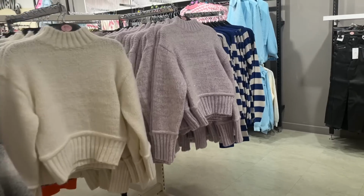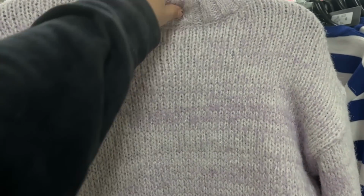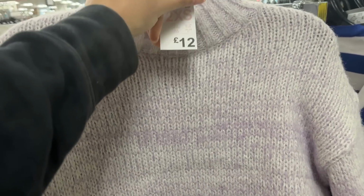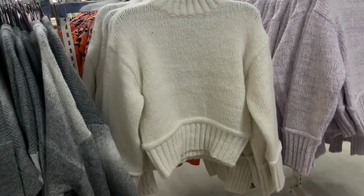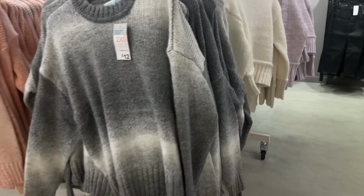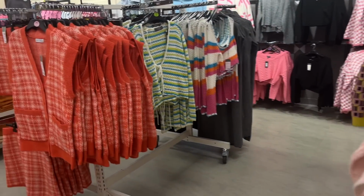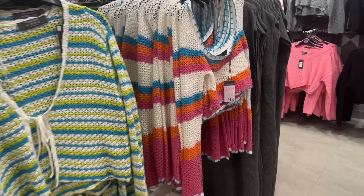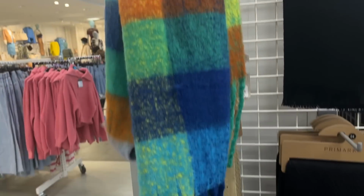Also really cross with myself that I didn't get one of these. Totally forgot about it when it came to actually shopping at the end. I will show you at the end of the video what I bought. It's not a load of stuff. It's not very much stuff at all. But I would have bought one of those little crop jumpers if I'd remembered. I just didn't have a little basket with me at the time. But yeah, these little things I'm realizing are just aimed at people who are putting together outfits for specific occasions, aren't they? Am I wrong?